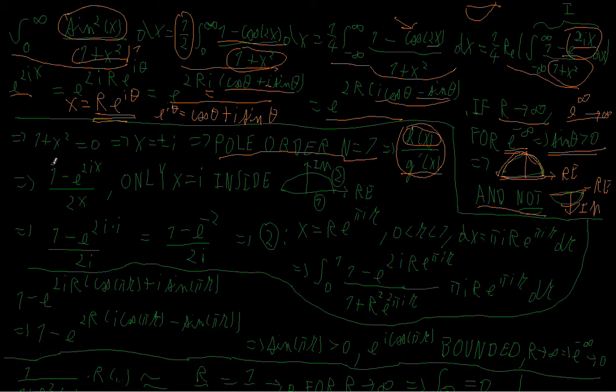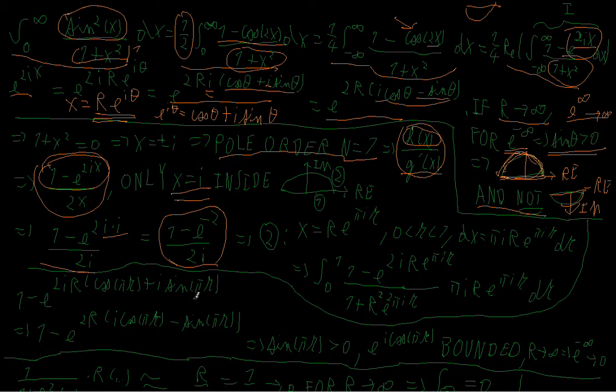Everything above it stays the same, so 1 minus e to the 2x still stays the same. Now if we have the path set in the upper half plane, we have two poles, plus and minus i, but only positive i is inside it in this case. So if we evaluate x equal to i in this formula, we get 1 minus e to the 2i times i over 2i, and so that is equal to 1 minus e to the minus 2 over 2i. Okay, and so that will be our only residue in our domain, because as said, negative i is not in our domain.